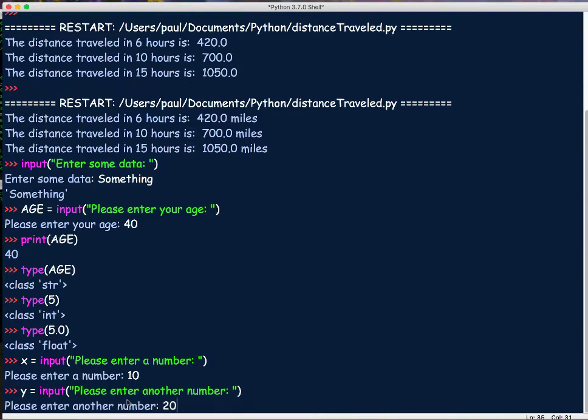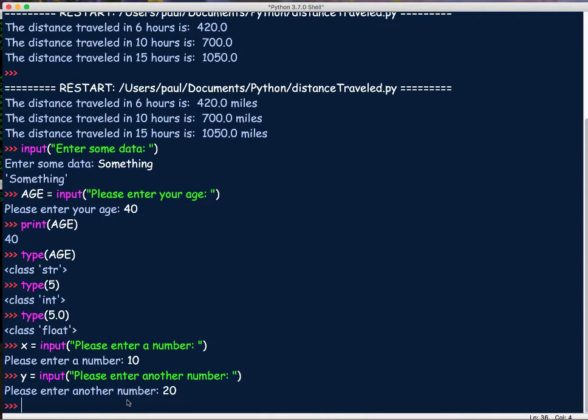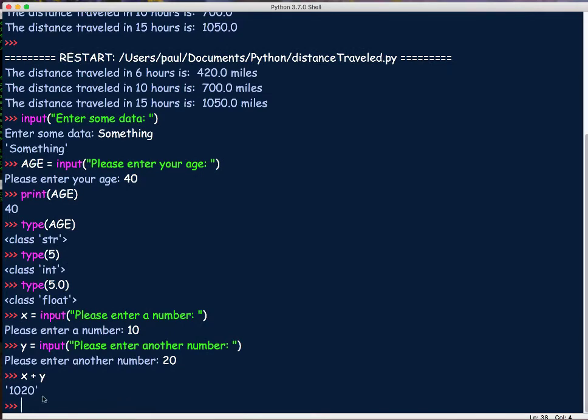I want to put in 20. Now if I do x plus y, what's going to happen? What am I going to get? Well, I'm going to get 1020. The reason why is because those come in as strings. So if your intention is to use them as something else, we want to make sure we handle that.